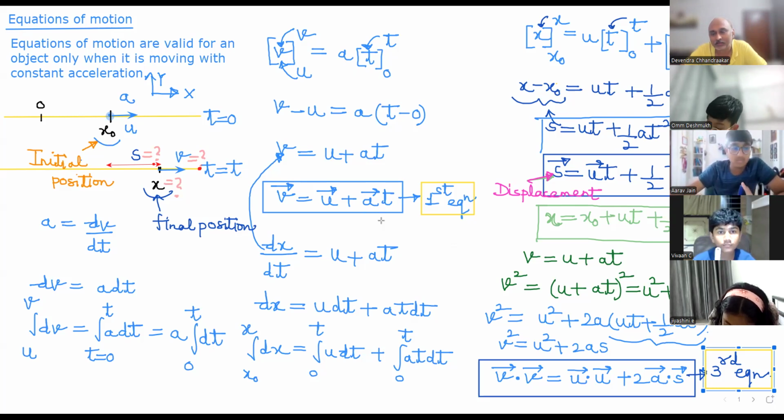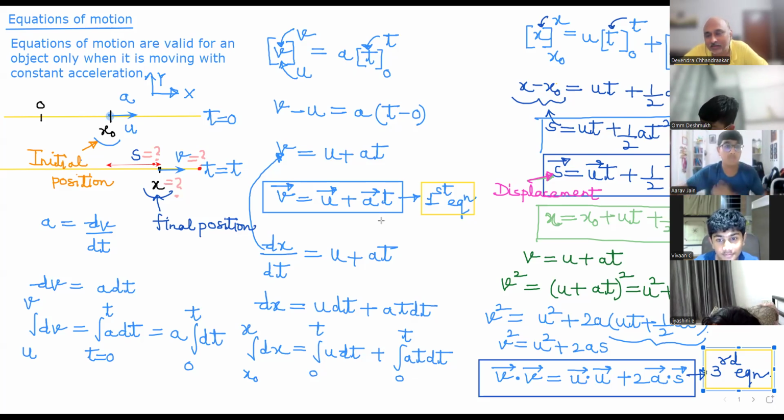Sir, I have a doubt. In v square is equal to u square plus 2as, where s is ut plus half a t square, why don't we take only a outside? चौधरी जी, थर्ड इक्वेशन का सारी दुनिया की किताब में एक फॉर्मेट है, पहली बात तो यह है। और उससे भी बड़ा रीजन, हमें उसको डिस्प्लेसमेंट के टर्म्स में लिखना था। अगर सिर्फ a बाहर निकाल लूंगा, तो क्या अंदर बचेगा वो डिस्प्लेसमेंट का फॉर्म बचेगा क्या? नहीं बचेगा। When we derive an equation, we try to write it in the simplest format of all the parameters.